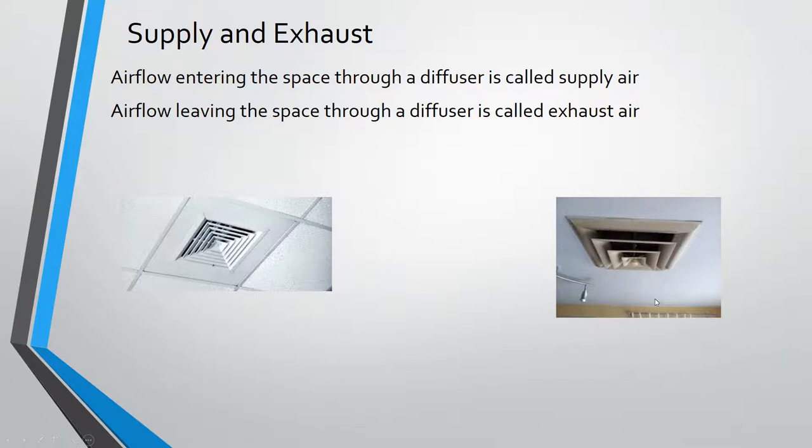So I want you to look at these two diffusers. One of these is a supply diffuser. One of these is an exhaust diffuser. And I wonder if you can guess which one's which. It's actually quite hard to tell at first glance. And quite honestly, you could argue that one of these is not a supply and one of these is not an exhaust. And unless you knew where these were coming from, you could be right. But quite simply, this is the supply right here. And this is the exhaust. The exhaust, you can see, has no constriction. And you can see a little bit of constriction behind the diffuser here that's used for balancing the airflow that's coming in.